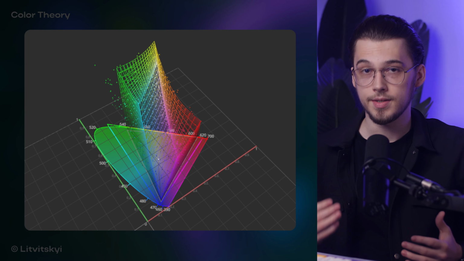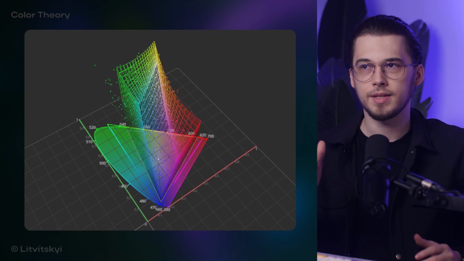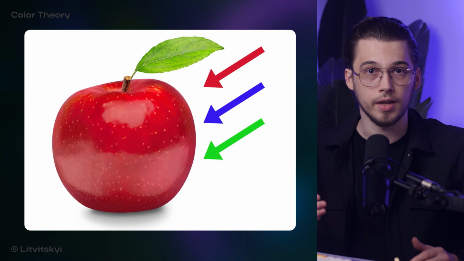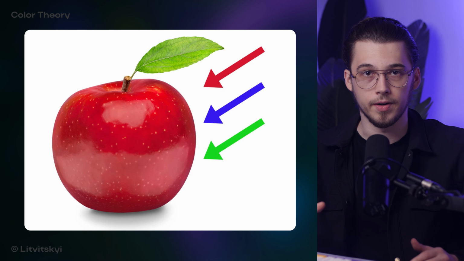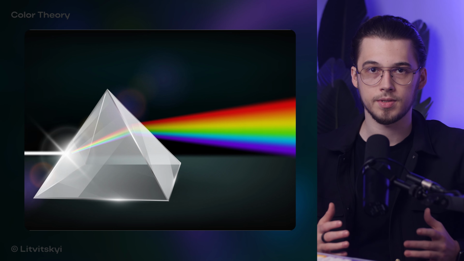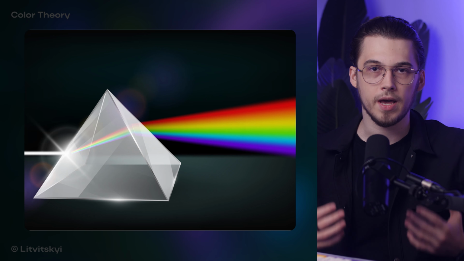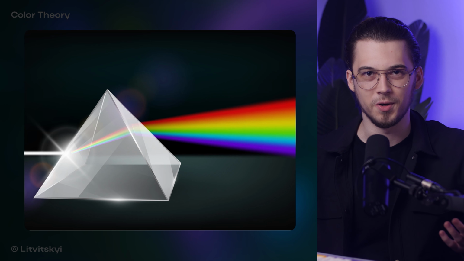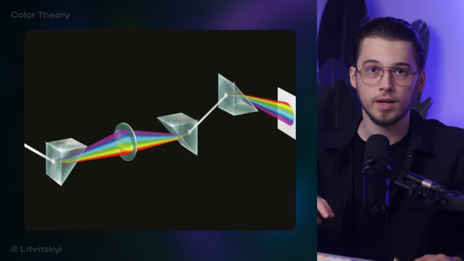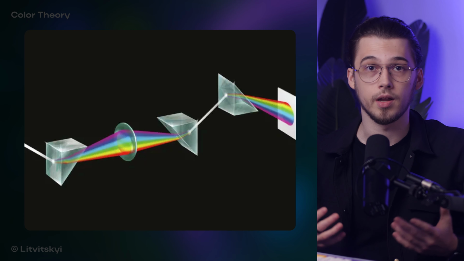Before we talk about artistic applications, let's understand what color actually is. Although it might seem like color is an inherent property of objects, that an apple is red, the reality is quite different. Back in 1704, Sir Isaac Newton conducted groundbreaking experiments with light. By passing white light through a prism, he split it into a spectrum of colors, the rainbow we all know. More importantly, by using a second prism, he could recombine these colors back into white light, proving that color is a property of light itself, not objects.